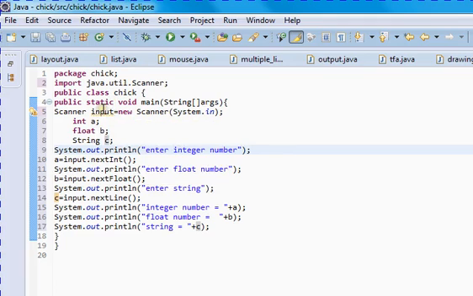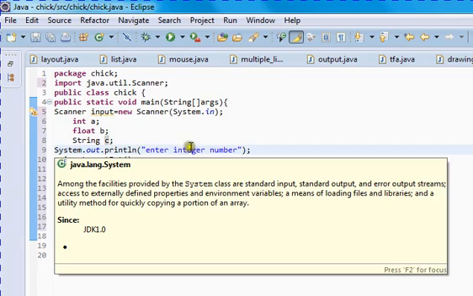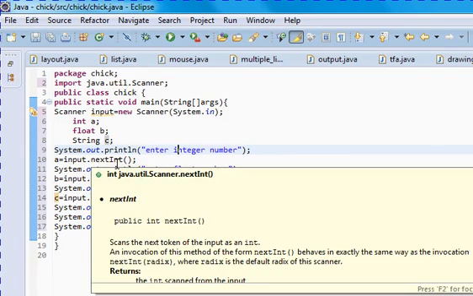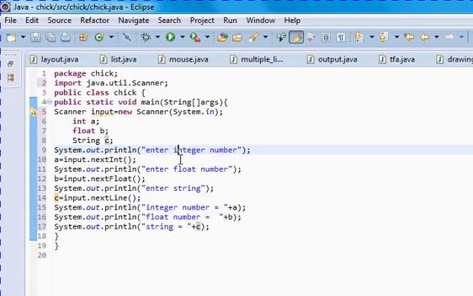We created a scanner variable called input, and whenever the user typed in an integer number, we took it as a, and he typed in a float, we took it as b, and he typed a string, we took it as c. What input.nextInt means is that it's a standard Java thing for taking input from the user, and we print out what integer number he entered, what float number he entered, what string he entered.